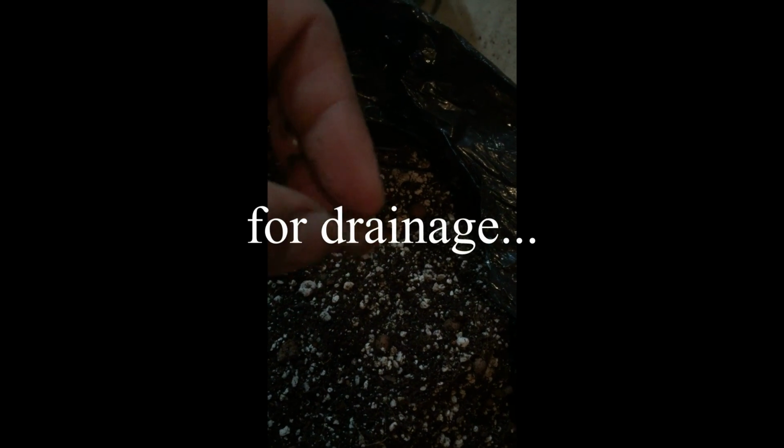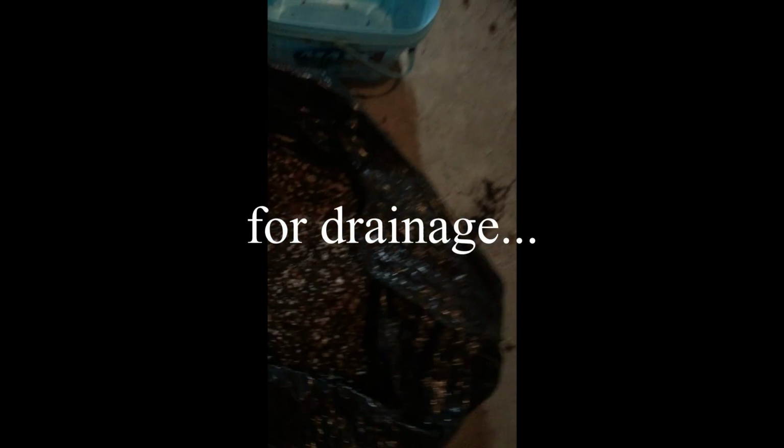So I'm out of pots, and I don't really feel like going to buy any until payday. So I poked some holes in the bottom for drainage. Like I said, I got some of this stuff from my last grow. It's got all kinds of stuff in it, like perlite, cocoa, and a bunch of these little clay balls that are used for hydro.